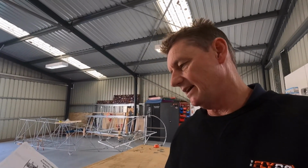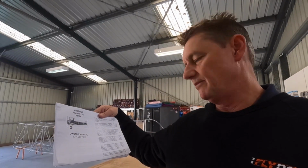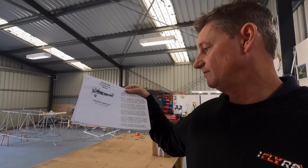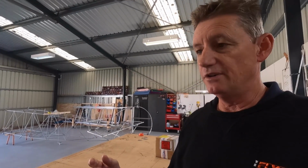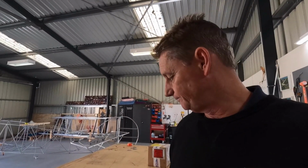Also printed out a Sopwith Pup, Airdrome Sopwith Pup, which is a similar aircraft. The POH, or the Pilot Operating Handbook, which will give me, I haven't read it yet, but give me some figures that I can work to. You need to know how fast the aircraft goes, and that gives you, for instance, the rib stitching spacing on the wing. And there's a difference between the rib stitching on the outboard part of the wing and that's in the prop wash, but we'll get to that later.